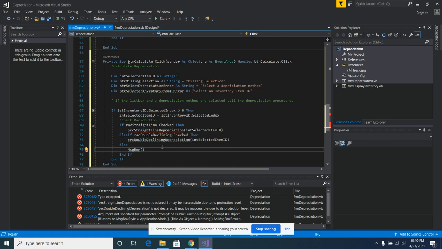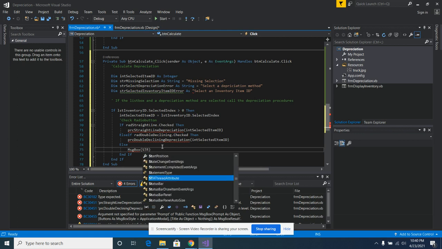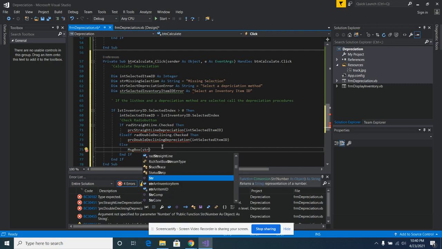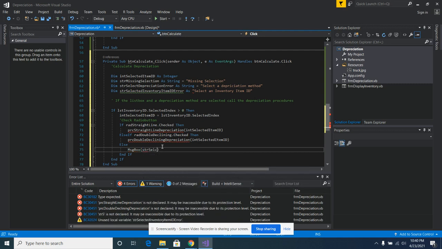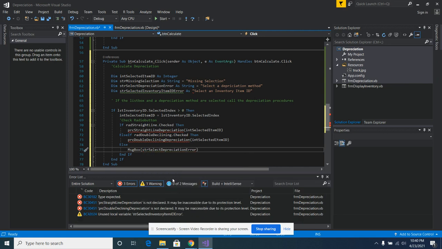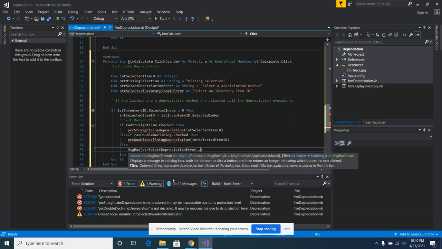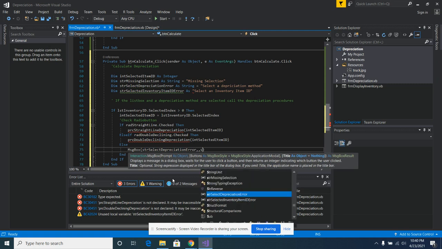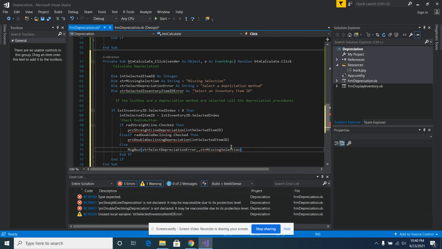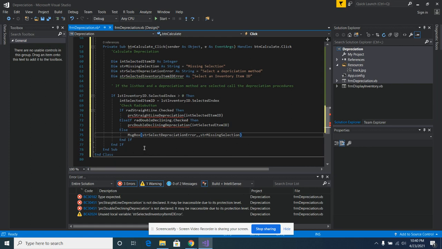So message box string, select depreciation error, and we're going to do our 2 commas, and then missing selection. So those are our 2 errors, and then make our end if.